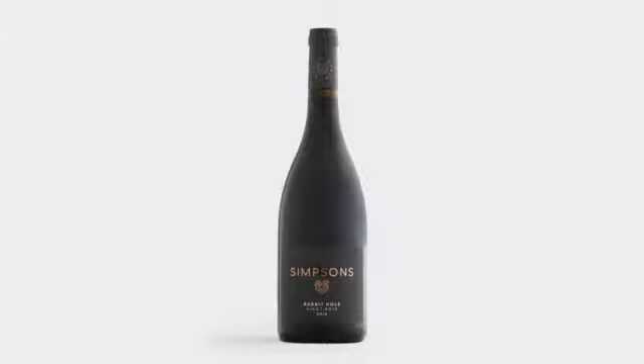There is a road near here called Rabbit Hole — so you can go down the rabbit hole when you visit. It's all about capturing that vibrant fruit and producing enjoyable, balanced red wine. This is 2020. It's wonderfully smooth — really enjoyed it. Really soft and subtle, and this beautiful sweet beetroot on the palate. It has a reasonably light colour but it's very bright — it shines across the room, which people find really appealing.